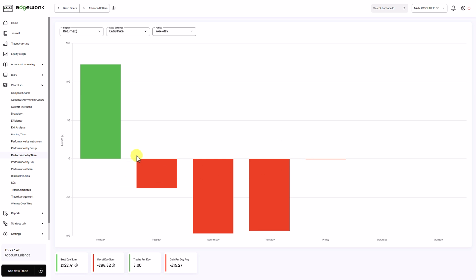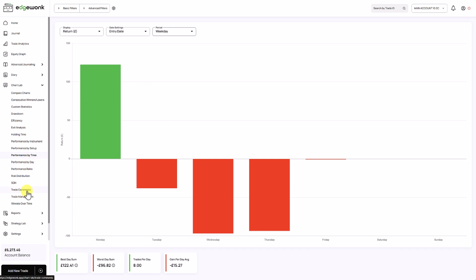So I don't have the reason for why this is happening, and this is something that the trader of this trading journal should ask himself. Why do you think that after Monday it's only downhill, and why are there no more profitable days? What could be the reasons that there's such a big underperformance after Mondays?